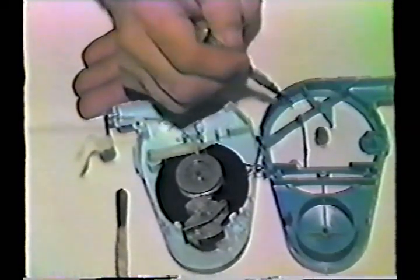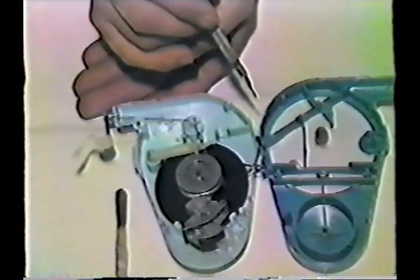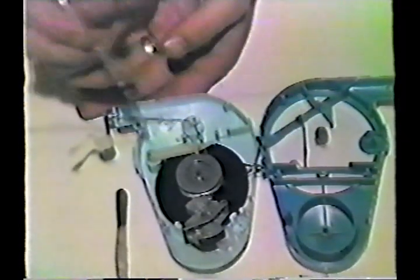You can glue tabs onto the edges of it, and in the dolls you can glue it to the doll to make your own speaker. You have to be a little creative sometimes to do repairs like that, but sometimes it's necessary.